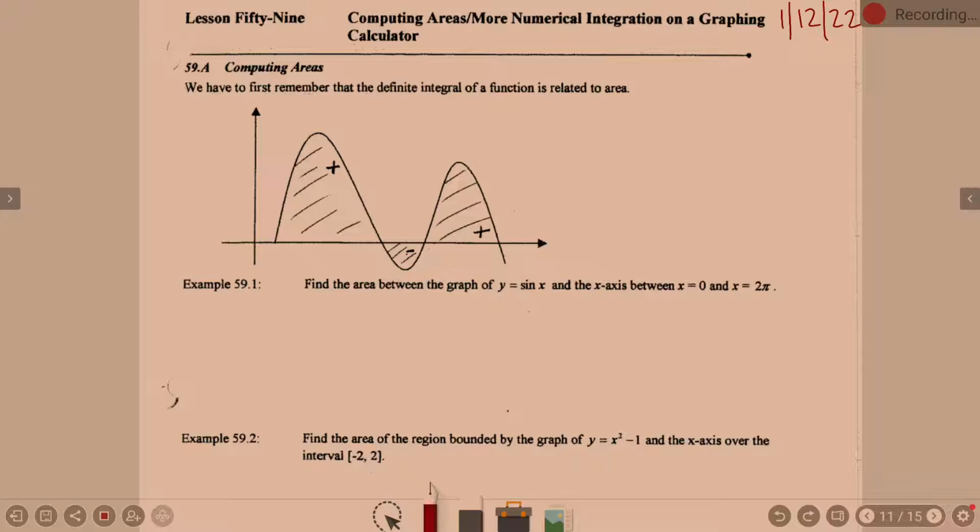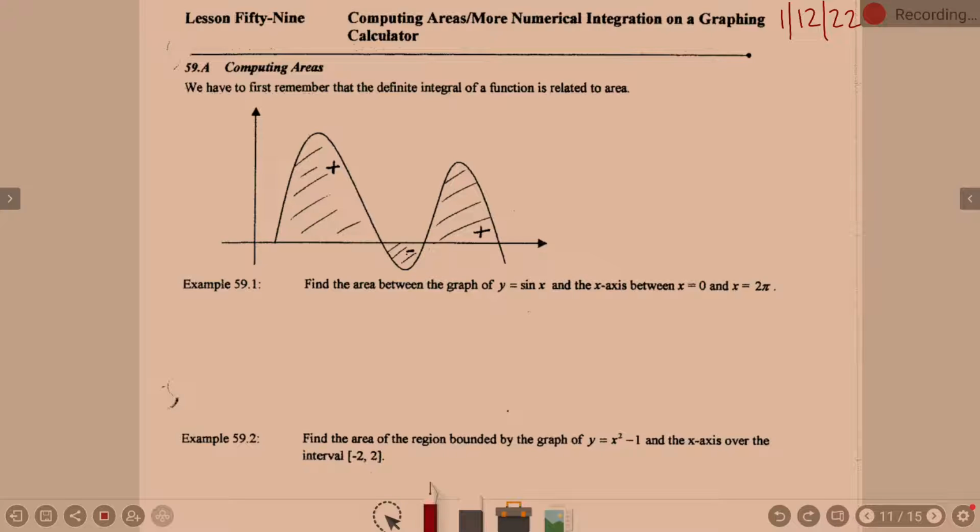Okay? All of our graphs that we've worked with so far, at least if I'm recalling correctly where we're at in our curriculum, have always been pretty much above the x-axis. There was one where there was one part above and one part below that were equal. We did talk about one where it was a symmetric thing, probably a sine curve or something. And the part above and the part below were equal, yes? And do you remember what happened if we just did the regular integral without doing anything special? They gave us a 0. They cancel each other out, right?